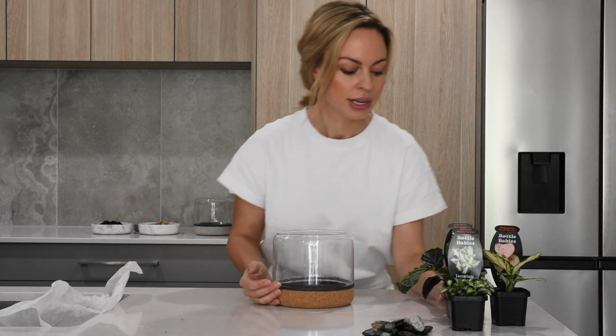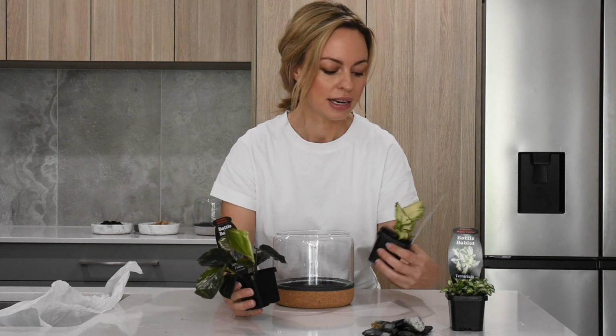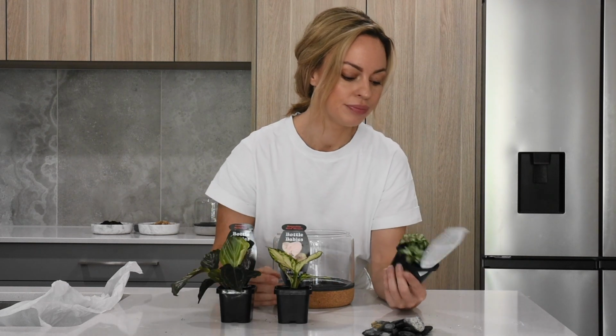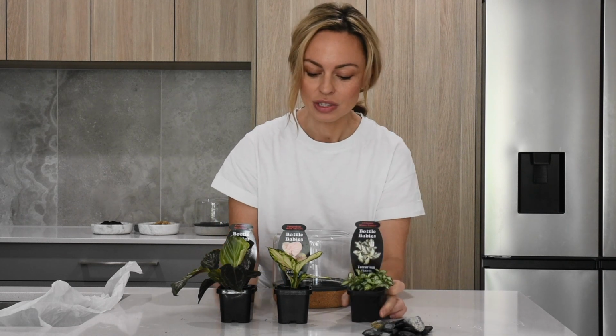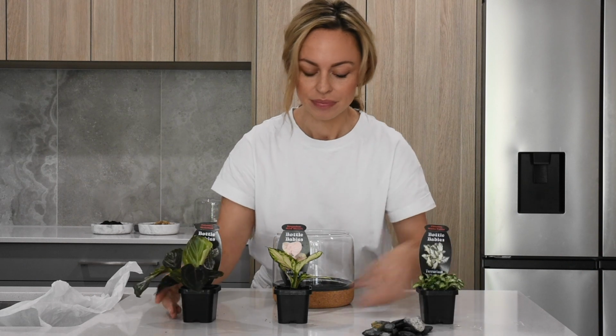It's a sustainably sourced cork and one that I just think looks really good with this plant selection. So what I've got here is the medallion calathea, red heart syngonium, and my favorite, the nerve plant, little fittonia. So this will be my combination. I also have some decorative rocks.